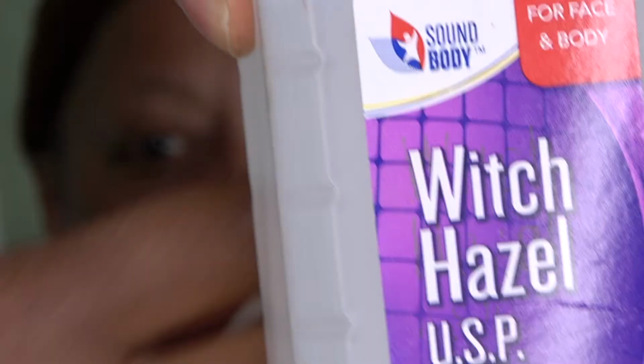Welcome back, you guys. So I'm going to be using this witch hazel to clean her face. Witch hazel is really good just for a nice cleansing, and also if you have any acne going on with your skin, it's really great for that as well.